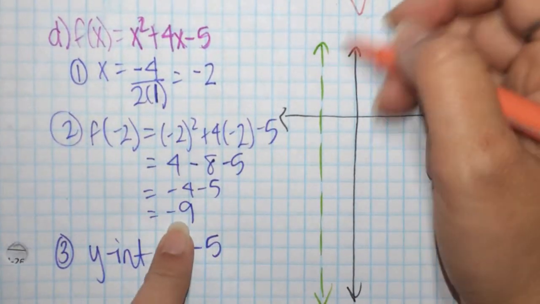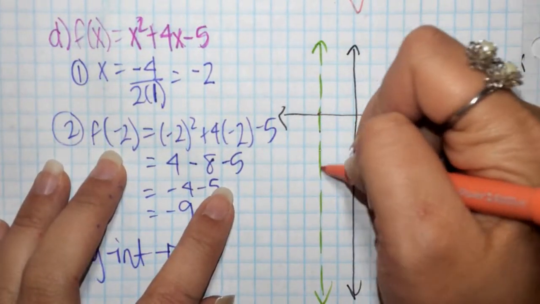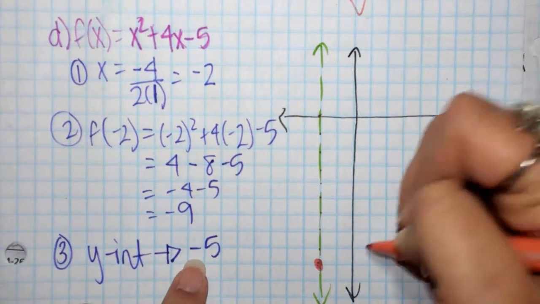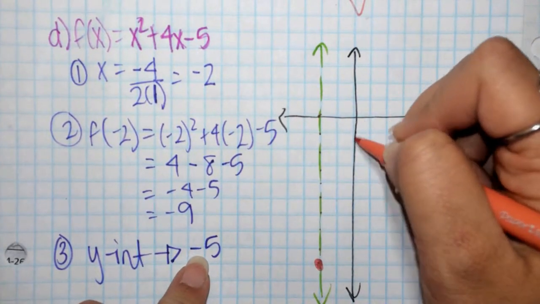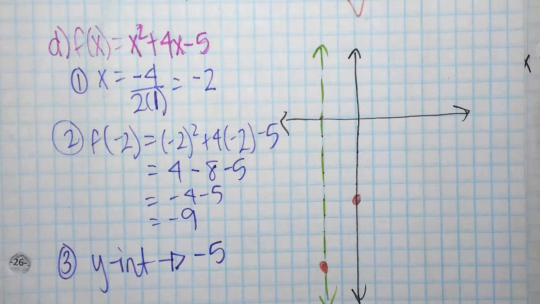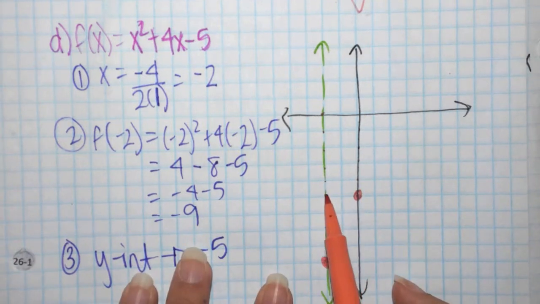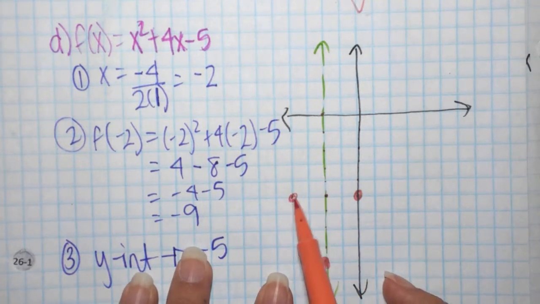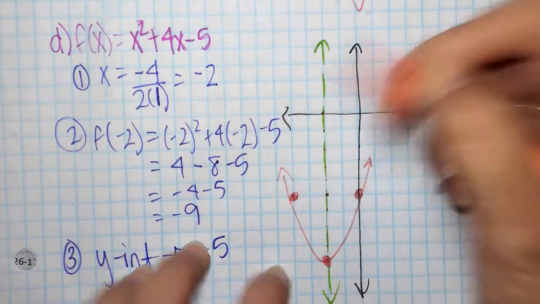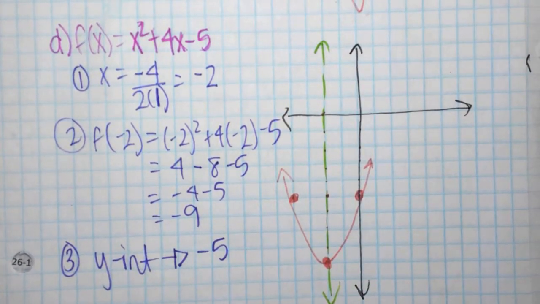All right, -2, -9. So I go left 2, down 1, 2, 3, 4, 5, 6, 7, 8, 9, and then up 5. I'm sorry, down 5. 1, 2, 3, 4, 5. So do I need my other points? How do I get my other points? And if it's 2 units away here, how many do I need to go over here? 2.